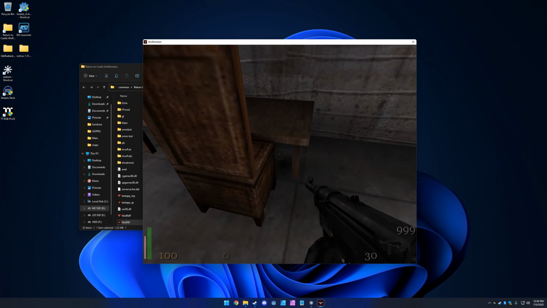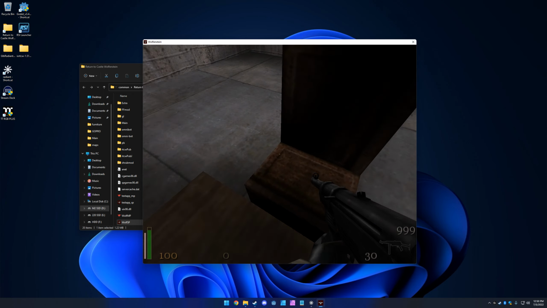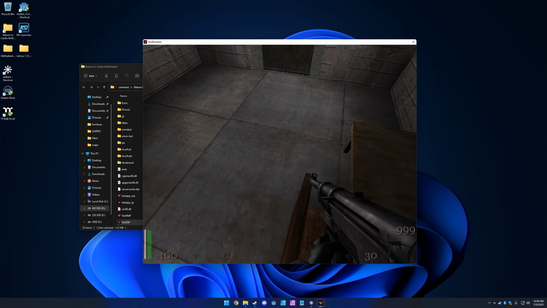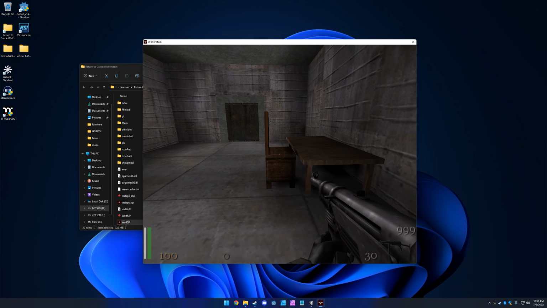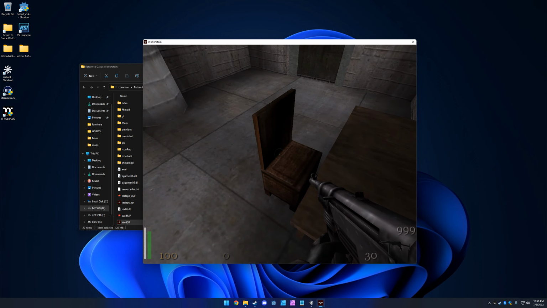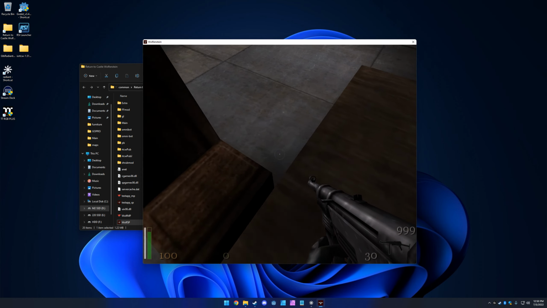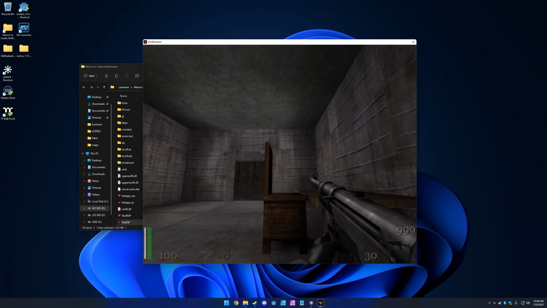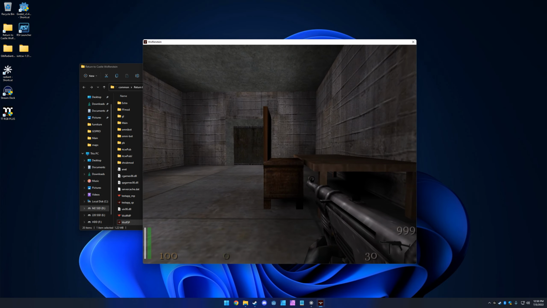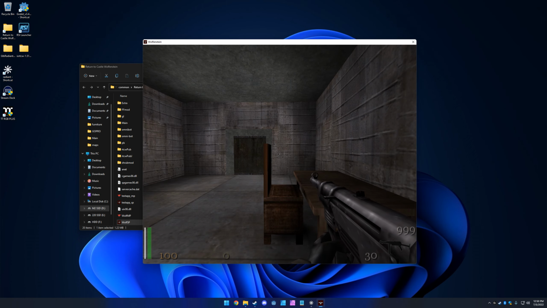We have collision on this chair. The other cool thing is, as I said earlier, it gives collision based upon its vertices, so it doesn't have collision here in this empty space of the chair, which is what we want.